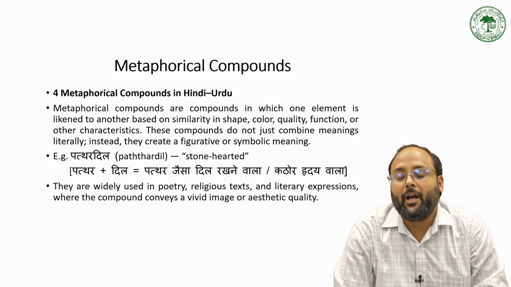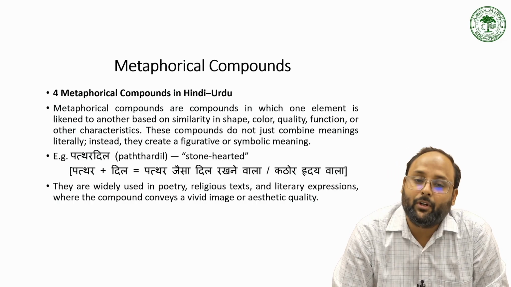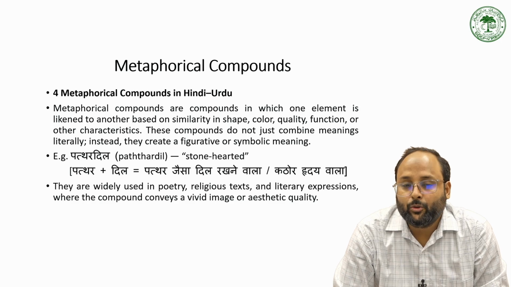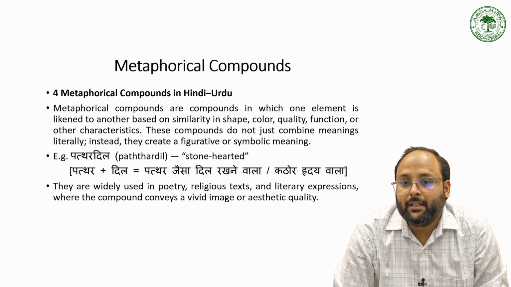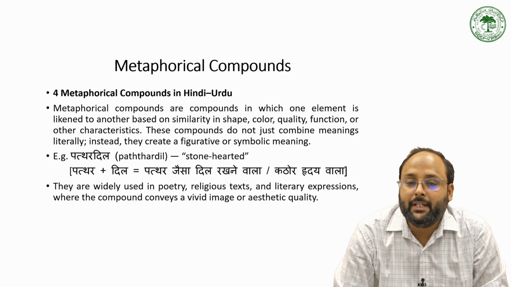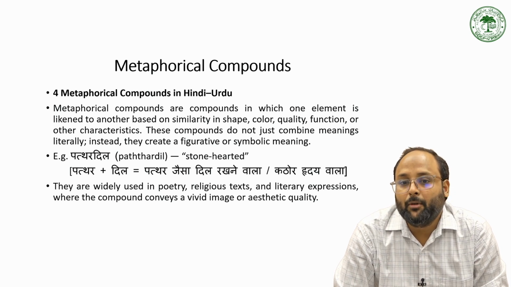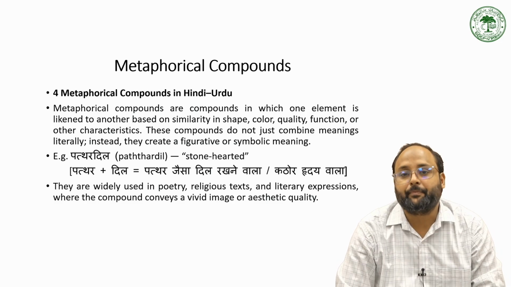Now we come to another type of compounds, which is the metaphorical compounds in modern classification. In modern classification, metaphorical compounds mean one element is linked with another based on similarity in shape, color, quality, function or other characteristics. These compounds do not just combine meaning literally, instead they create a figurative or symbolic meaning.